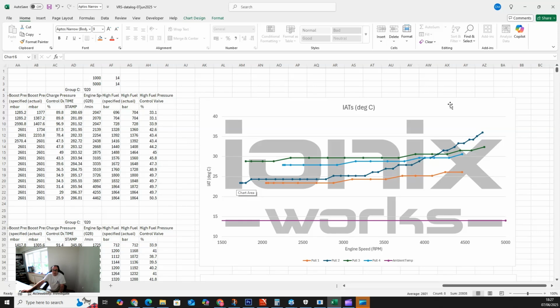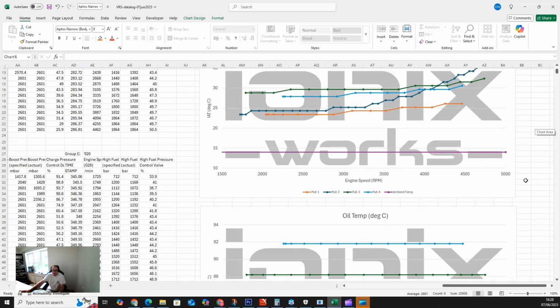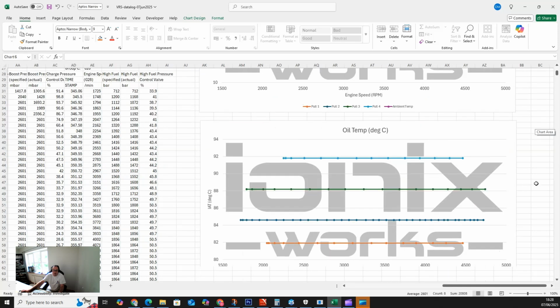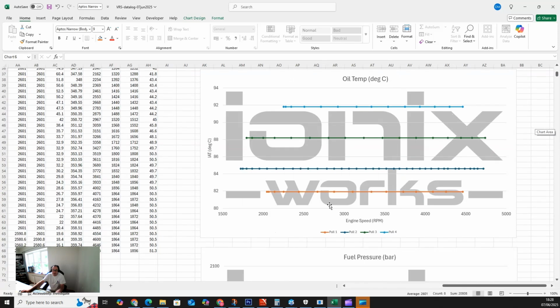Oil temp, again, is a similar good news story. Broken this down in 2 runs again. Sorry, my screen's kind of lagging there. Obviously, again, with pulls, we'll start to increase oil temp, so it will go up and up. But through the runs, we're not seeing actually any. Now, I don't know what frequency this temperature sensor is reporting. It's the one that's in the sump with the level, I believe, in these.